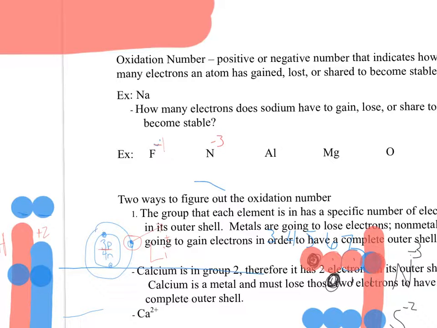Aluminum's a goofy one because aluminum is actually located right here. If you count to argon, it'd be 1, 2, 3, 4, 5. It's 5 spaces away. That's not that close. So we want to actually go back the opposite way. We're going to go to magnesium, and then sodium, and then back to neon. Neon is actually the nearest noble gas to aluminum, so it's going to gain 3. Magnesium is in group 2. It's going to lose 2 electrons. That's why it's positive. It's losing negative charges. Oxygen's in group 16. It's 2 spaces away from the nearest noble gas.